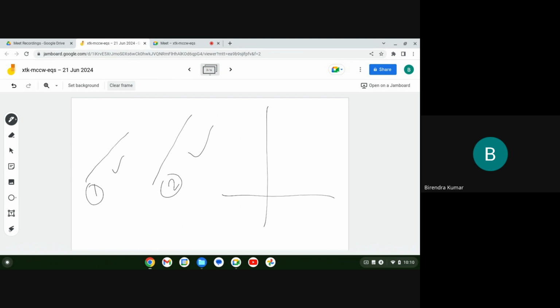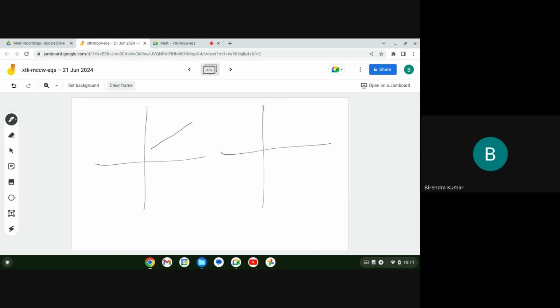in the xy coordinate. This is something with a lower slope. This is something with a higher slope. Okay, let me clear it. So let's look at it in a coordinate plane. This is a lower slope. This is a higher slope. Why do you call this a higher slope and why is this a lower slope value? Any guess? Because the line in the second one is much steeper with a higher rate of change.